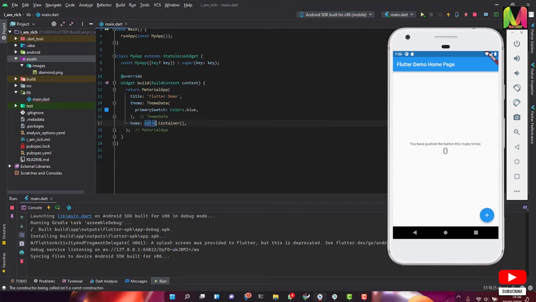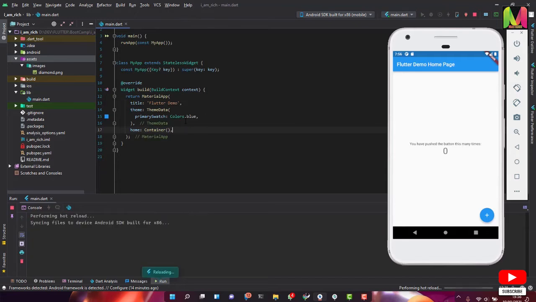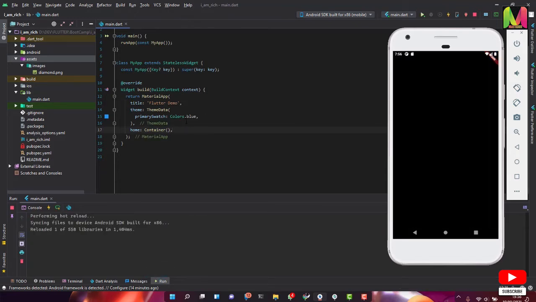And remove this const. So when you save, you get this black screen. Okay, so what is really going on with this black screen? We are getting the black screen because a container by default comes with a black background.